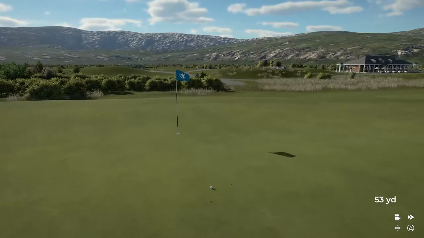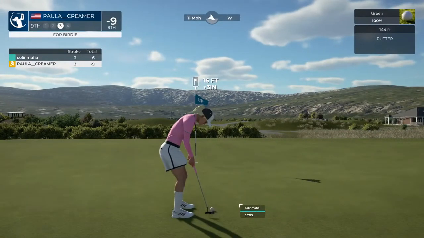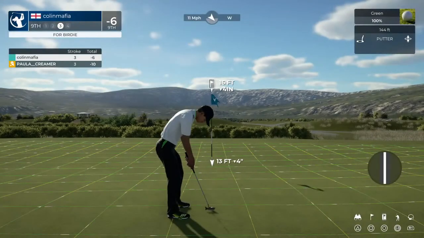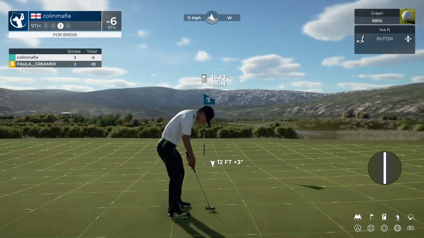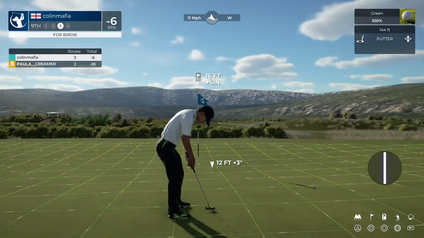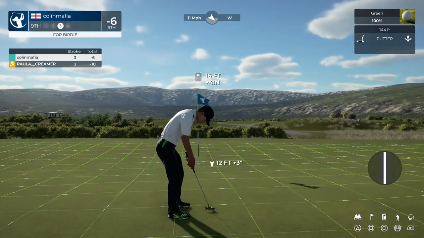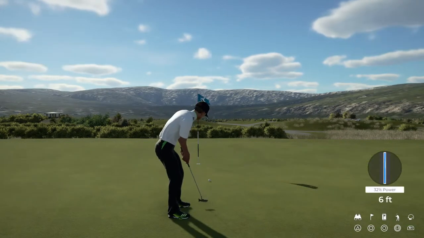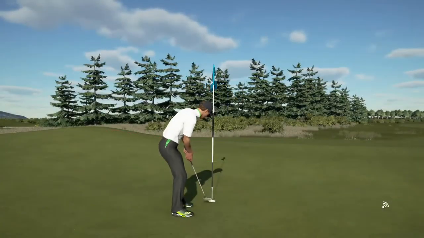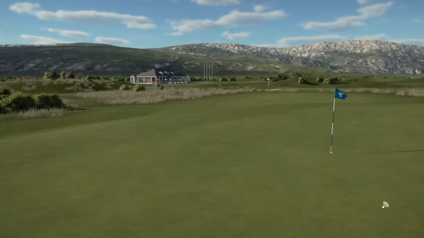Some of these crosswinds just hold it up a bit. She's got 16 feet to the cup from here. Good one. For the birdie. And if this goes, you could get down there to 7 under par. Just a tap away here. Okay, let's see what the next hole has in store. Sitting at 6 under par after that one.